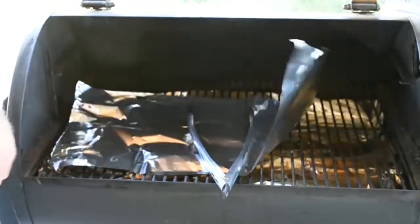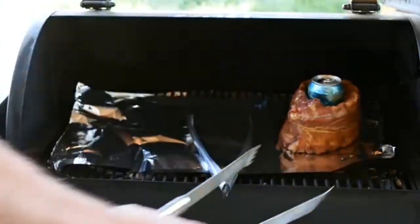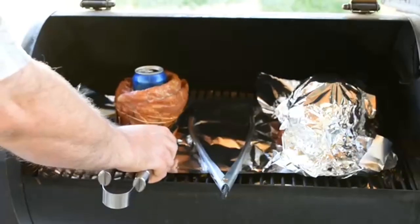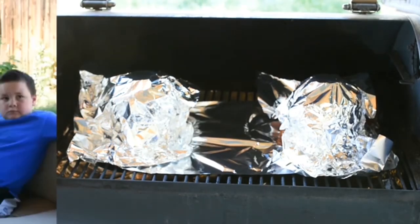Put a piece of tin foil down like that. Put our water one back in first. Just give it a good wrap. Here, one down. There you go, in 45 minutes, we will check them out again.